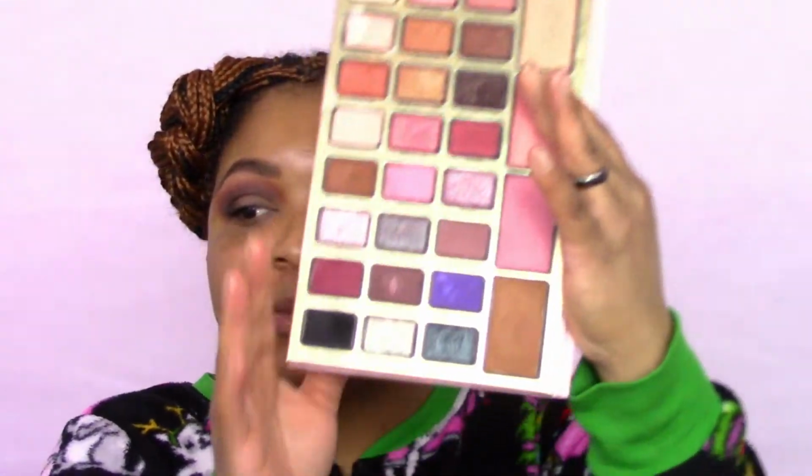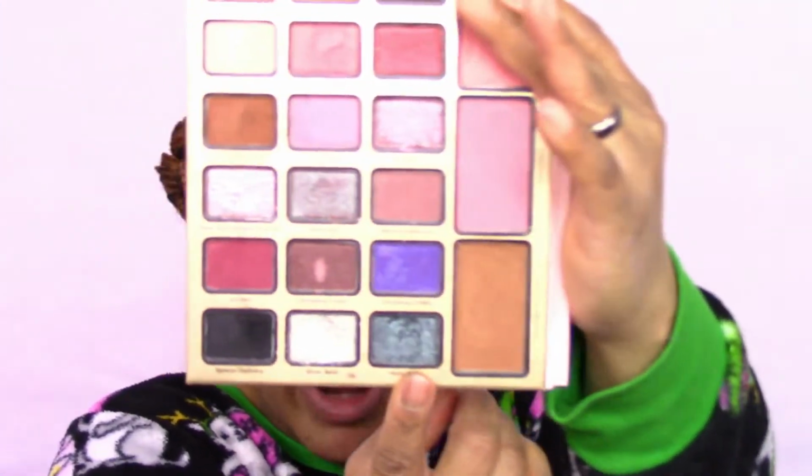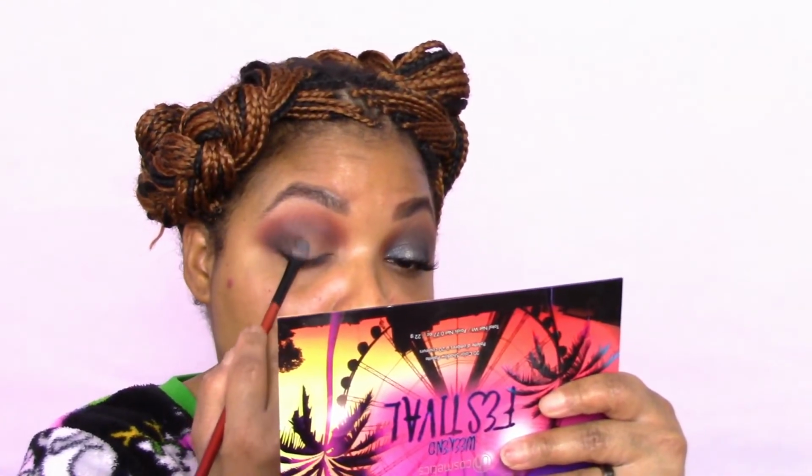Because we want it to look blown out like this one. See how that one's blown out, but it's kind of like winged at the end. So you got to work those brushes. We're going to use a nice shimmer shade, and it's this one right here. Holy Days. Ooh. Charcoal gray, slate gray, I don't know. Kind of make it seem like I'm going to do a cut crease without the concealer or eyeshadow base. Look at that, ain't that pretty?